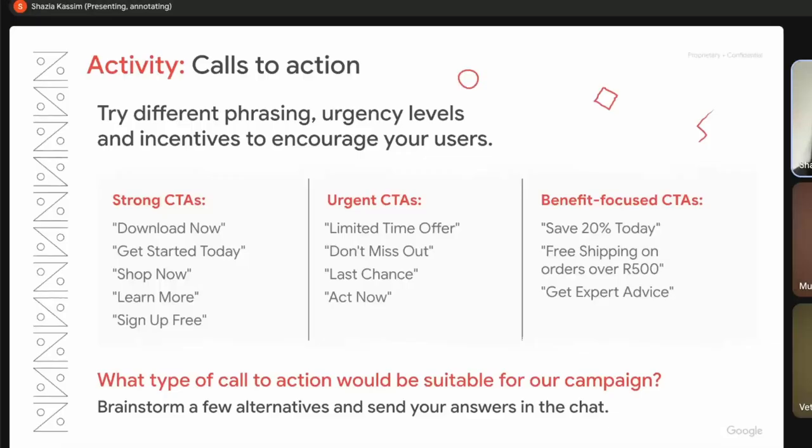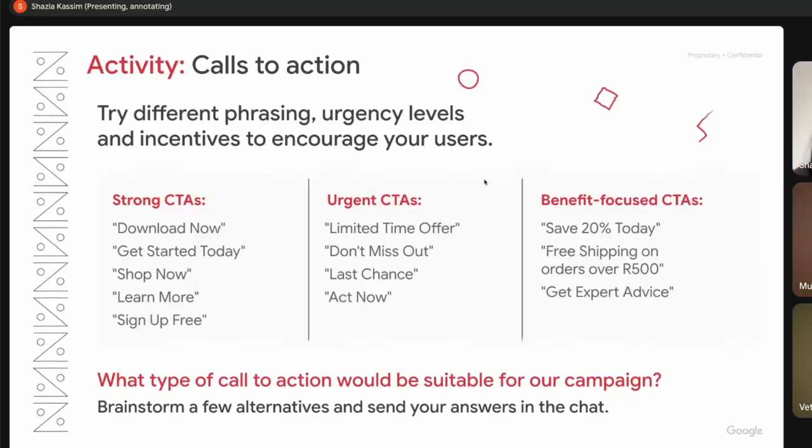What call to action would create a sense of urgency, and is it relevant for this app? And how would you use call to actions to focus the user's mind on the benefits of this app? So just leave some, I think I see one popped up that says get fit now. Just leave your feedback in the chat, please.